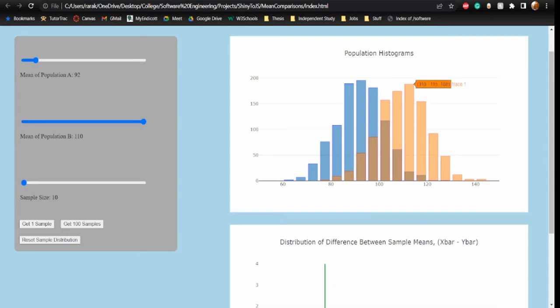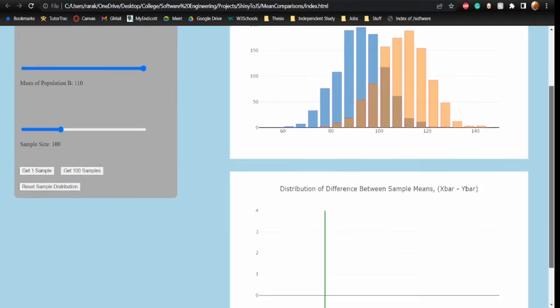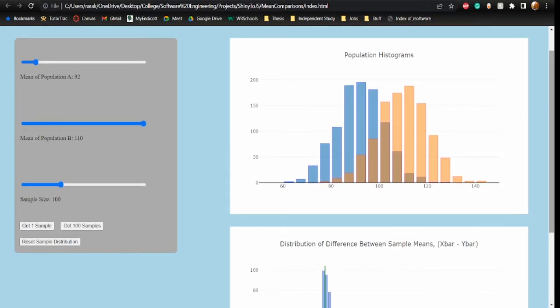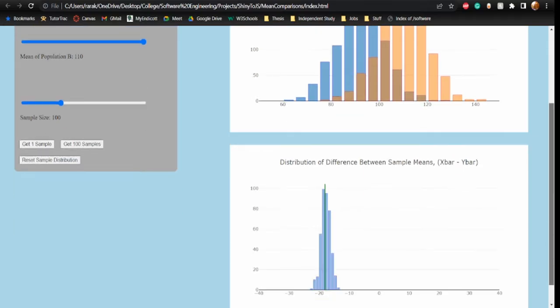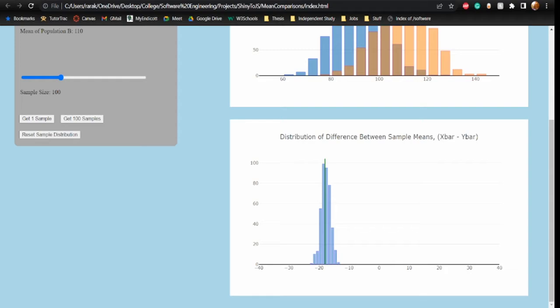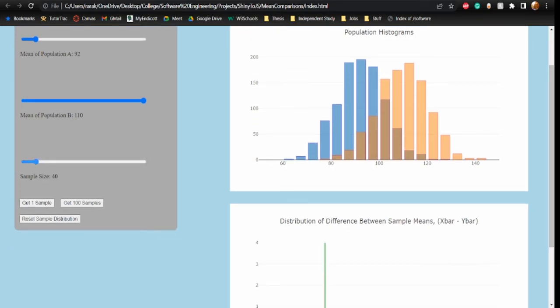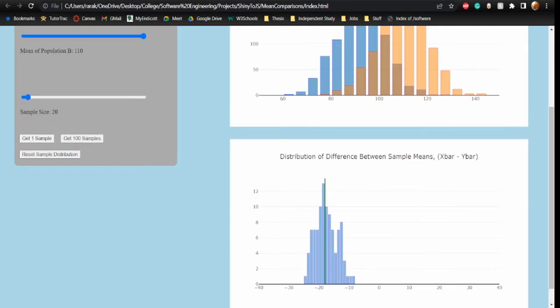Based upon the difference of these, you can take an amount of samples from each and see what you get in terms of a distribution. Do it a couple times or even 100 times, and you'll see exactly where it lines up. The difference between these two is roughly 20, and you'll see that around this mean line, most of the values are around that as well. You're able to change and reset these and take a different amount of samples, and you're going to find out that obviously the more samples you take, the more accurate data you will get, but you're generally still all around the same line.